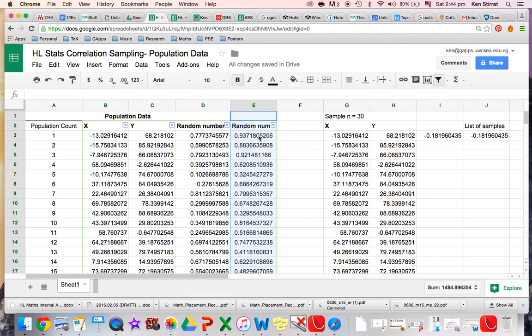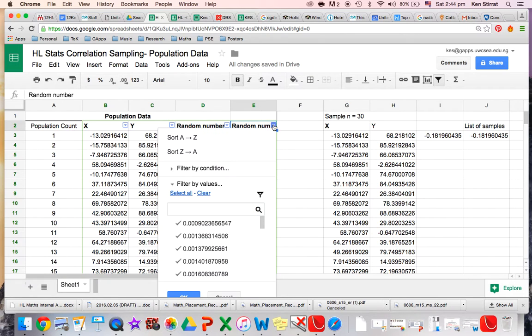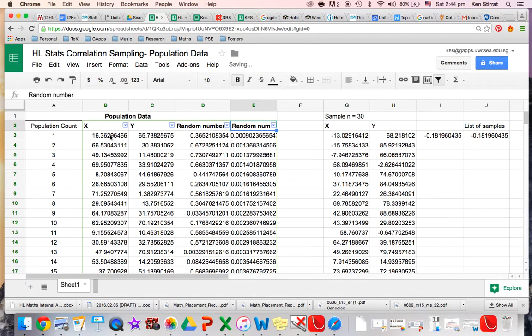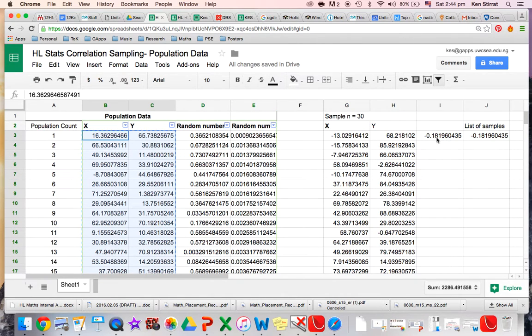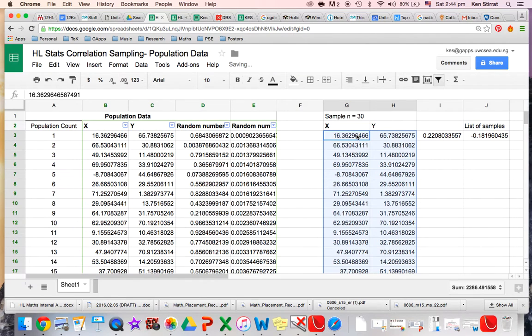So a different set of random numbers. Now this one and this one, obviously it's the same as this one, because I haven't reordered these, I haven't sorted them out again. And I'm going to sort them by this random number again. So the random number is A to Z, and here's my second set of 30. Command C. Now I've got everything set up for me. The power of the spreadsheet says I just have to paste the new set here, and the R value will be automatically updated. So let's just do Command V. And as you did that, the R value was updated, but also the random number was just generated again.